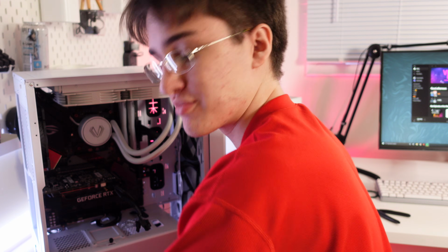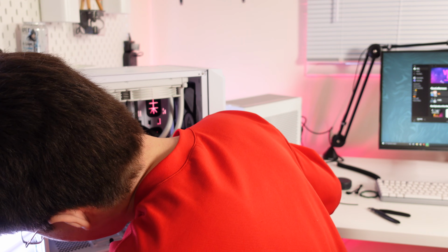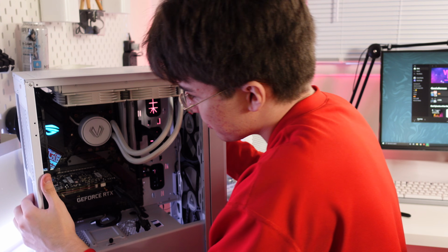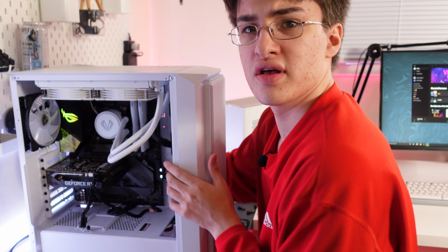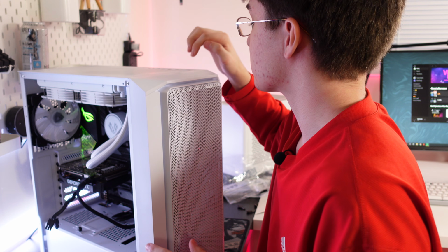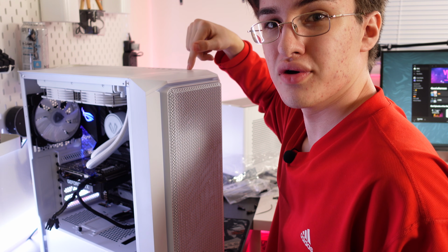Let's do a first time turn on with you guys right here, right now. Flip the power switch. Oh, okay, the motherboard's lighting up already. Let's turn it this way. Just like that. That should be a good view. 1, 2, 3.